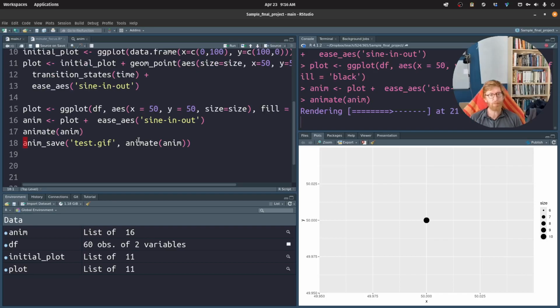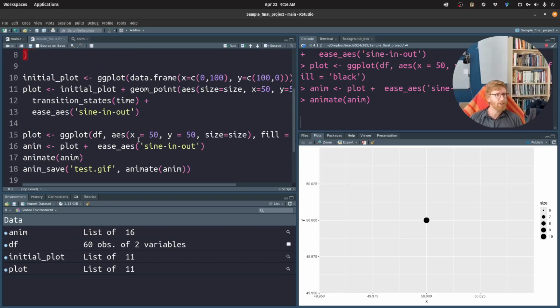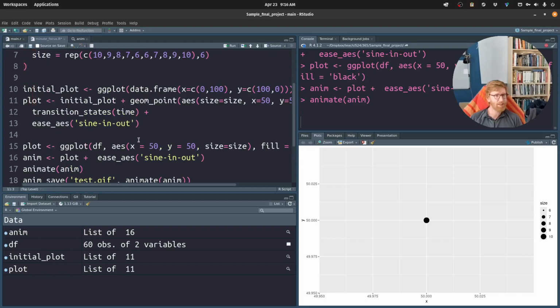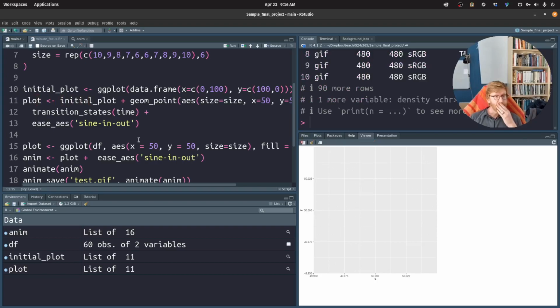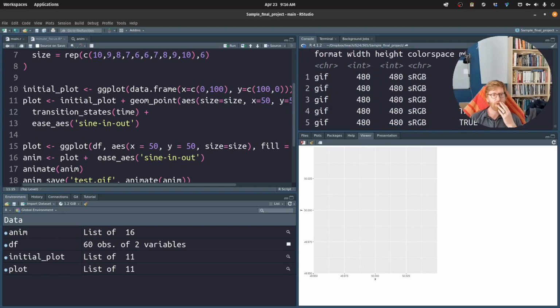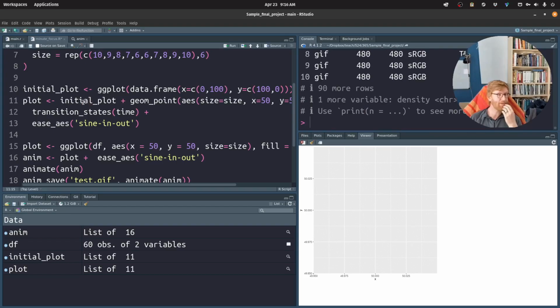Let's see if we get something closer. All right, hopefully that's still sorting itself out, but in the meantime, oh, it's doing a thing. It's kind of doing a thing. All right, whatever.